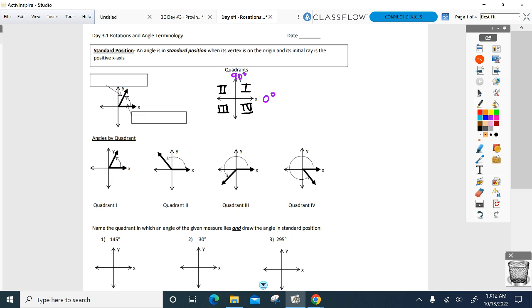All right, keep going with me. What do you think's over here on this side of the x-axis? 180, right? So anything between 90 and 180 is going to be graphed in the second quadrant. You guys got calcs. 180 to what would be in the third quadrant? 270, perfect. And the fourth quadrant would be anything between 270 and 360. So that's how we can tell where our graphs are going to be depending on what the angle measure is.